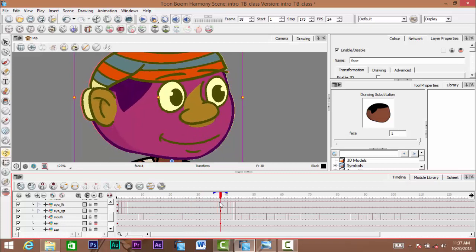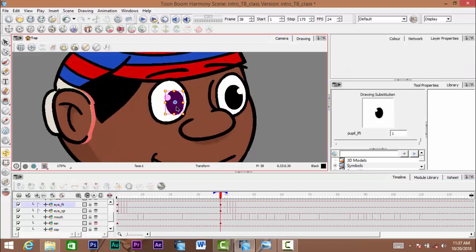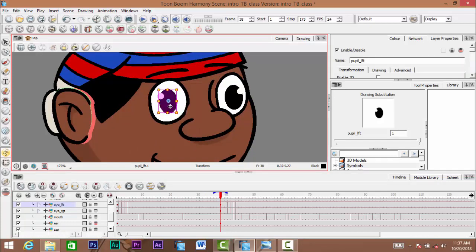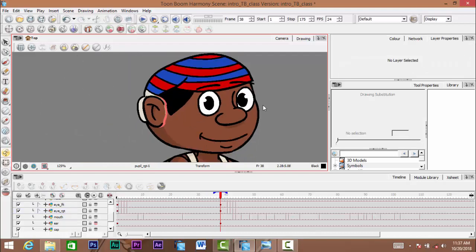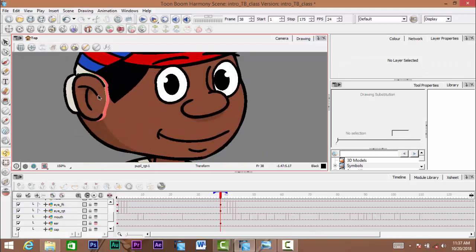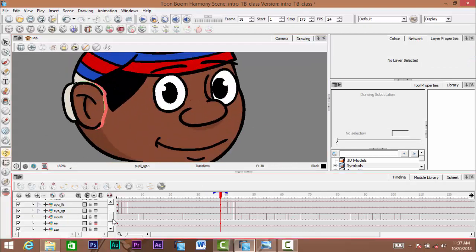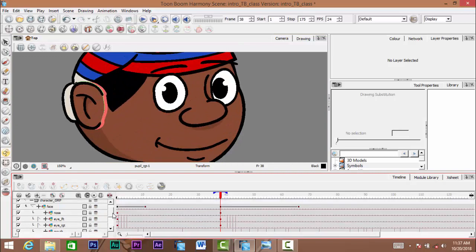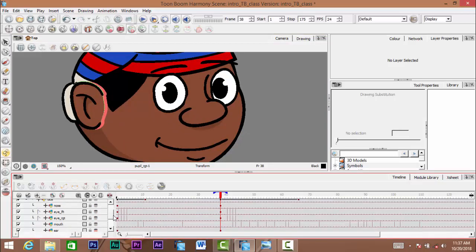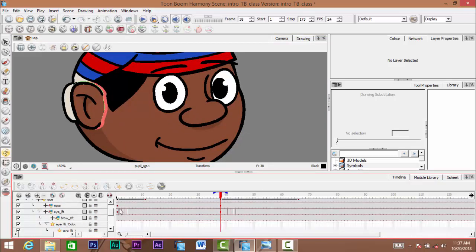Okay, so then I can move my pupil, so it will look at the screen just like it's looking at us. Okay, so go and look for my pupil. I think it's inside here.